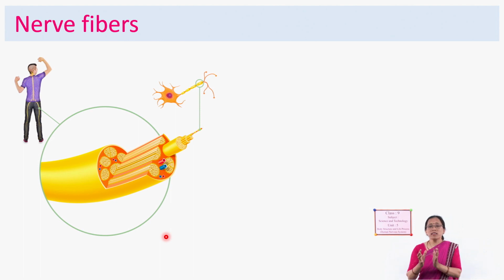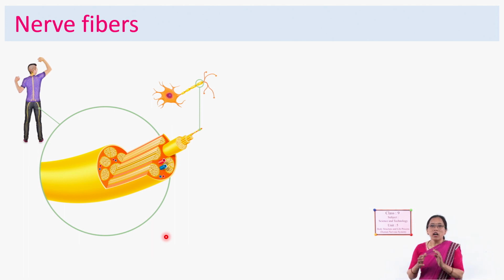And this spinal cord also helps us in other ways. It controls the other voluntary actions of our legs, etc. Sometimes if there is an injury to the spinal cord, there may be paralysis of the legs, disability in movement. So this is also a very important organ of the central nervous system.